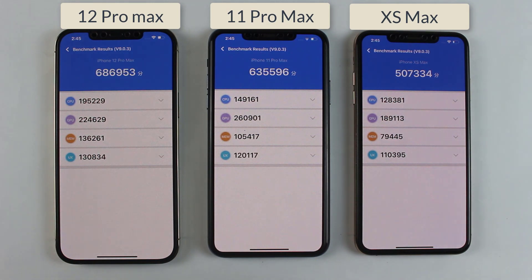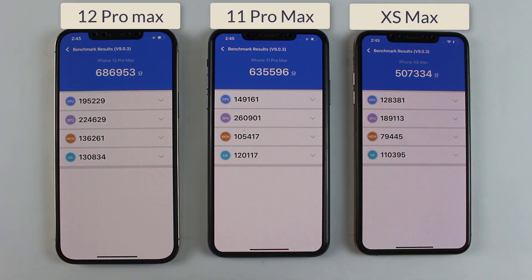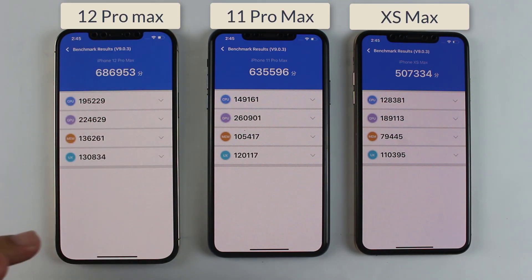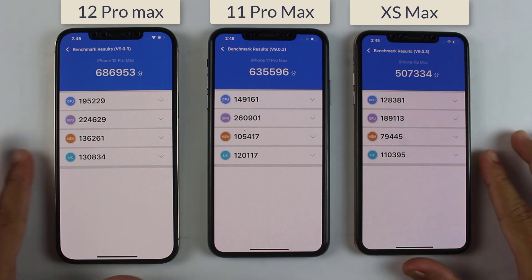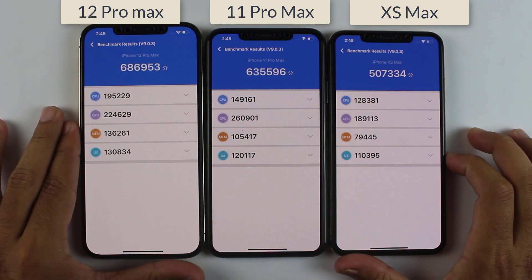The conclusion is that if you are doing some heavier stuff on your phone, then I will definitely prefer the iPhone 12 Pro Max and 11 Pro Max — these two smartphones will never disappoint. But if we talk about the iPhone XS Max, it might give up on some heavier stuff. In the end, you guys are here to judge, so I would like to know your thoughts in the comment section about this test.